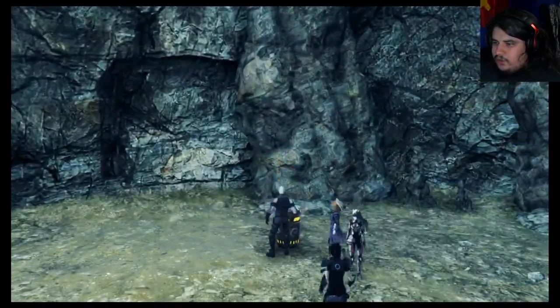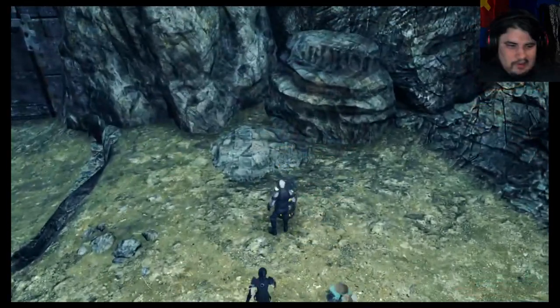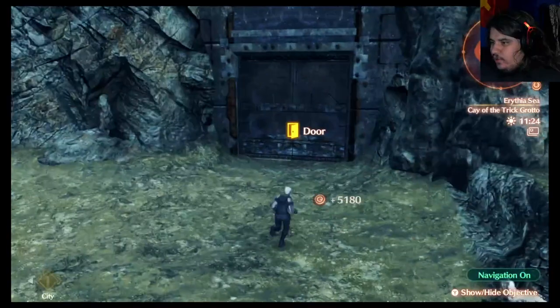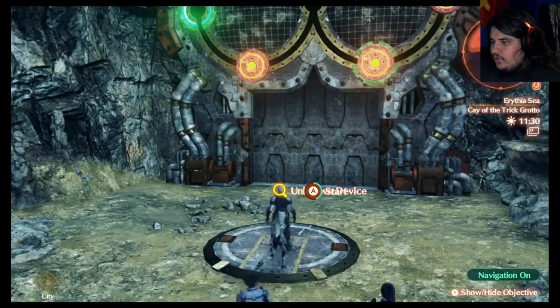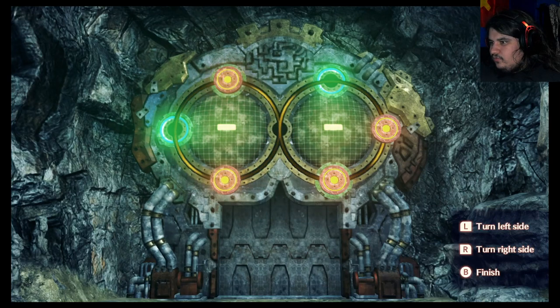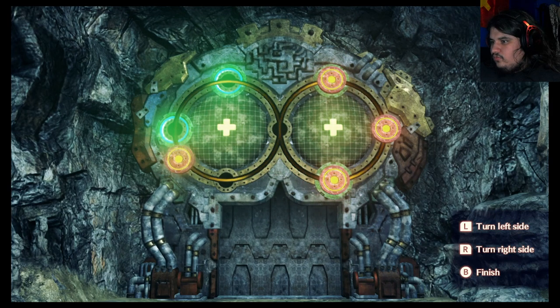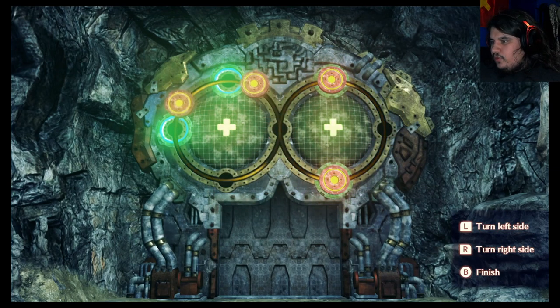Let's open these containers. Ooh, gold Nopon coins. Okay, I guess let's do the next one as well. Is it just going to be the same one, but... No, it's... Friends show what friends got. Okay, there we go.